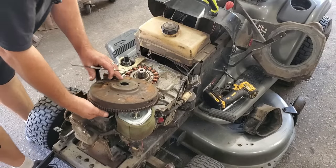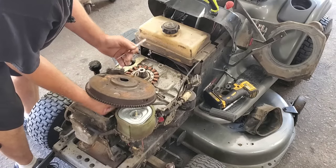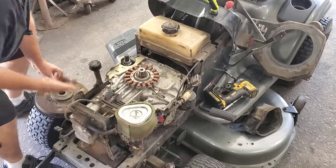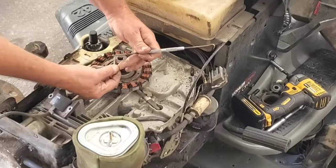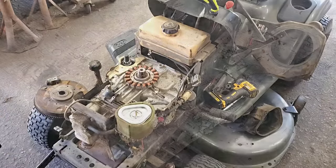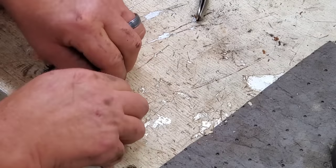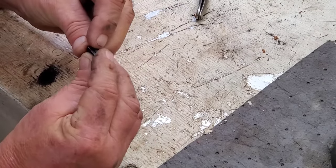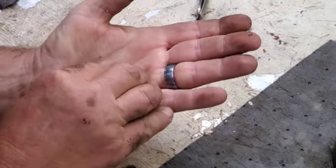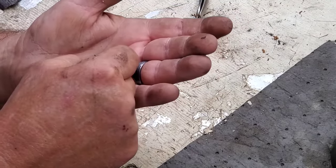So the first thing I want to do is get these pieces out. I'm going to hold my hand under here, and there it comes with the tool. Got that one right there. Now will this one come out? Yep. And I'll show you what that looks like. So these are like a half moon looking deal. I know my hands are in the way. Let's see if I can put it together. Hold it right there. Stay together now. I've got to show these people. That's what it's supposed to look like.